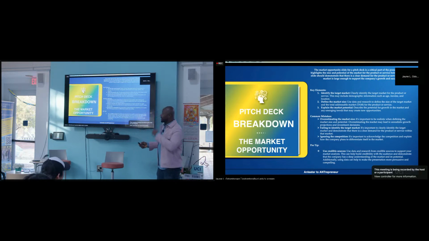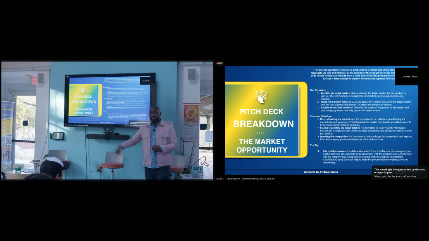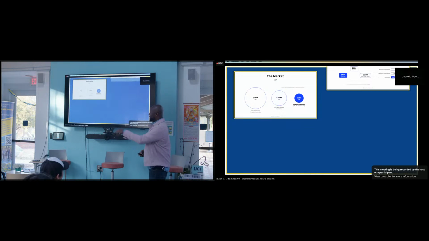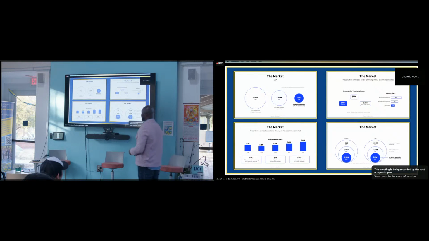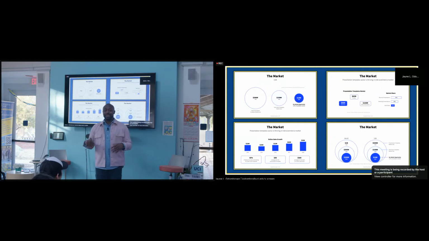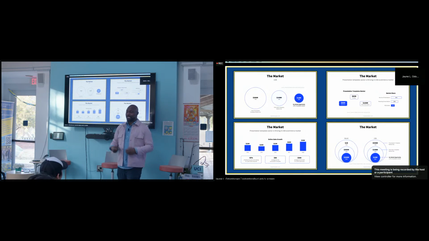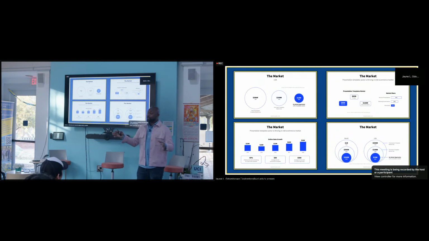They say target because you want to draw the target: circle, circle, circle, and try to get into the middle of that circle. So let's put this in perspective. We're not going to go into detail on how you get this just yet, because it takes a lot of energy and time for every single business.